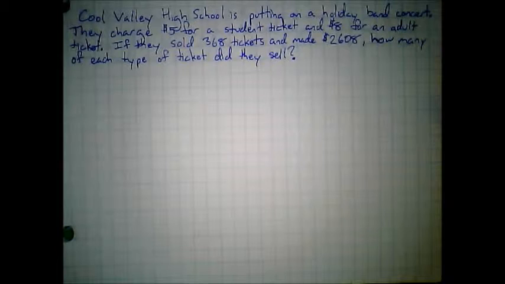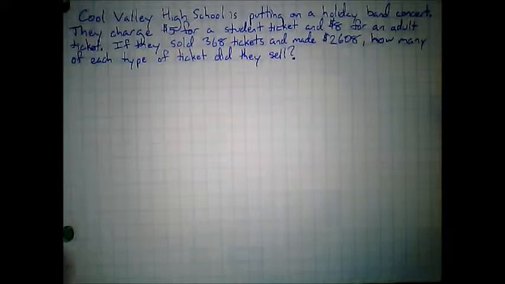Okay. So again, this problem looks very similar to the one before, but we just want to make sure we understand the specifics of this problem and how to turn it into an equation. So the very first thing we got to do is just simply understand what's going on again. Okay, we have another concert. We still have student tickets and adult tickets. So students and adults are attending a concert. So again, it's pretty much the same situation.